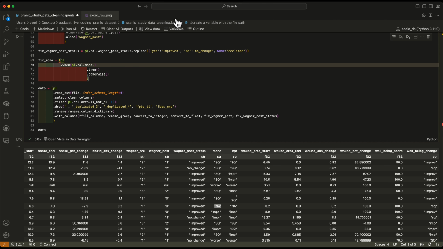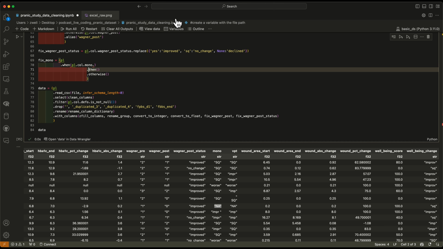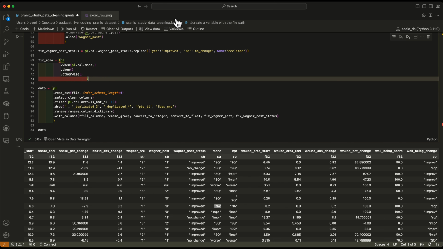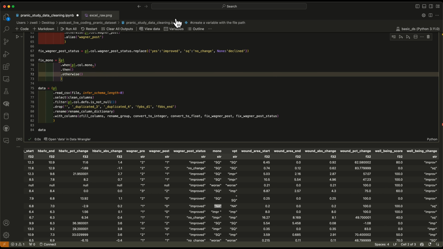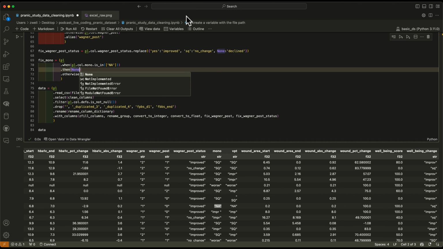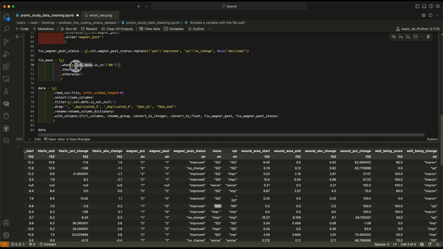I'm sure there's a function that I could use, but I don't recall it in real time here. But we're going to have to construct it this way to get it to work. Actually, we'll use this, some more flexible construction. NA, then none. Otherwise, pure mono.